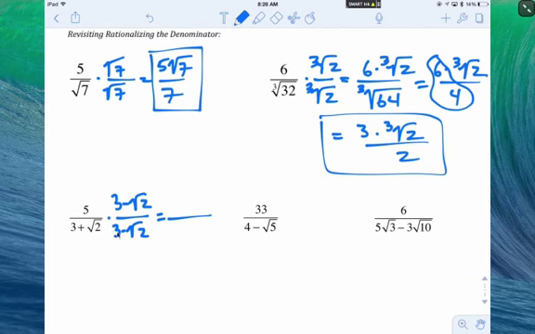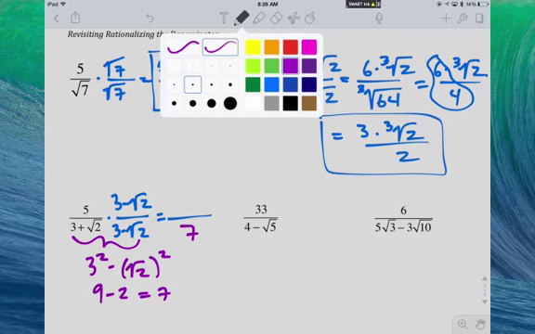And now you can take your time on the side to do the multiplication, the 4 steps of multiplication for these two. But I know that when we multiply these two guys together, we're going to end up with 3 squared minus the square root of 2 squared, or 9 minus 2 for a grand total of 7. 7 is going to be our denominator. And it's like, wow, check it out. We got a nice rational number for our denominator.